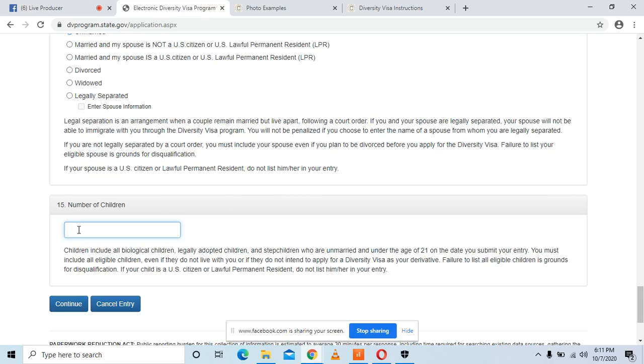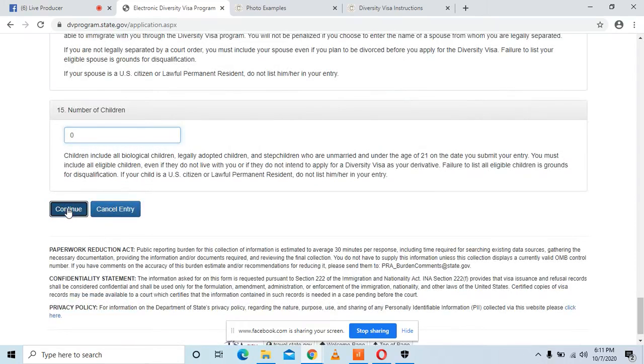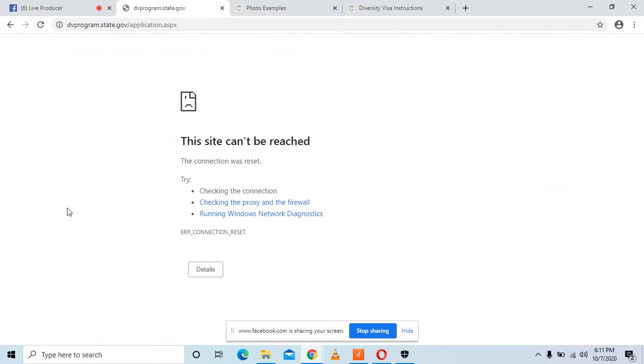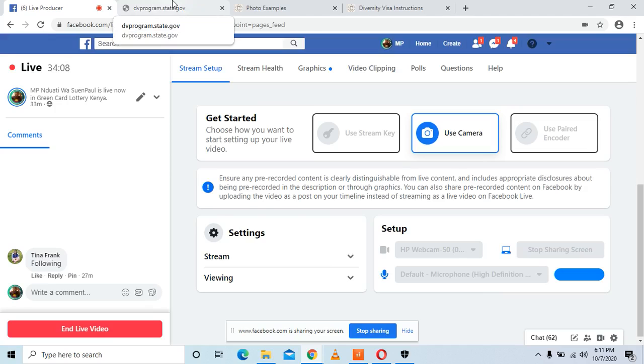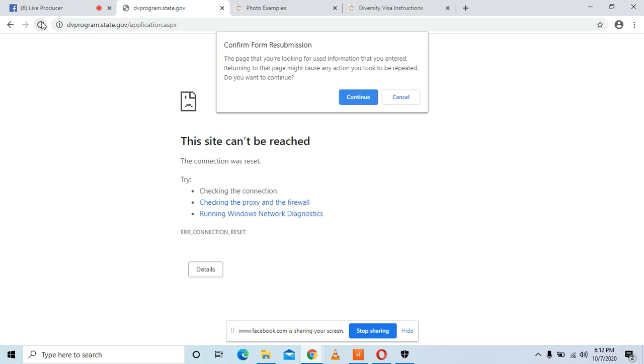So for now, because I'm just doing this tutorial, I'll just put 0, because I don't want to have a lot of things to do. Then I'll say continue. Today is the first day, maybe there's a lot of traffic, so getting to the next page, it's having some problems, and I'll just try to reload.